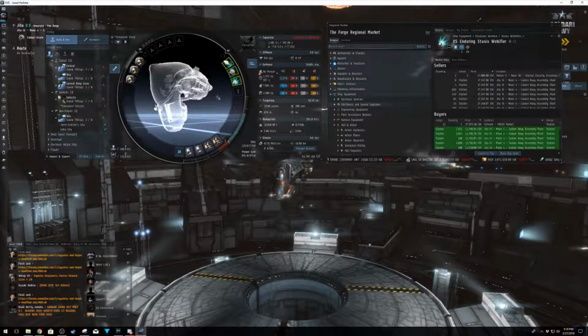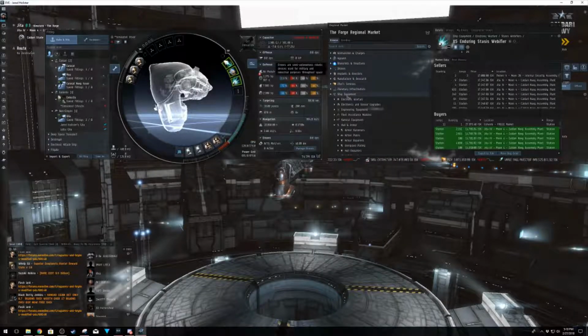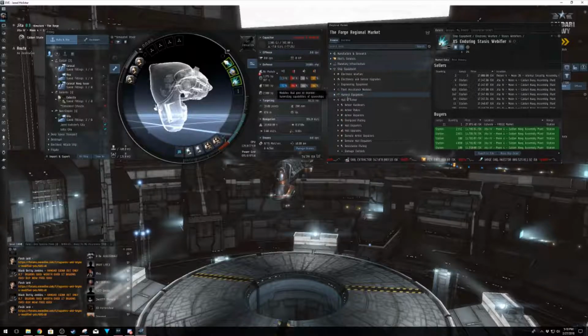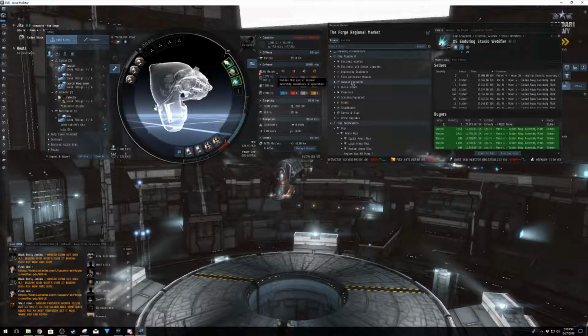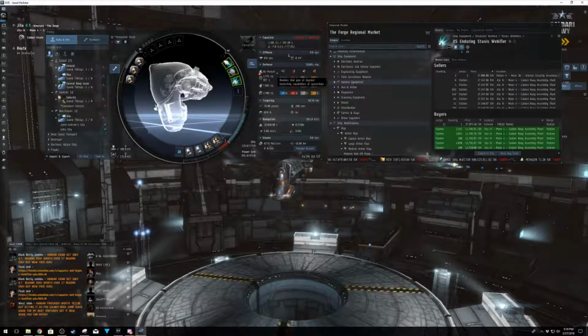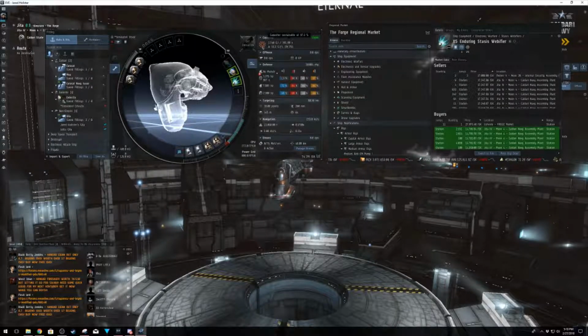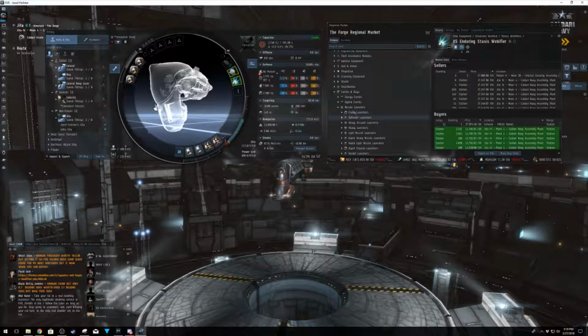Now you will note that we have no benefit to using guns on this fit, I don't believe. Oh, I lied. We do have hybrid turret damage. My mistake, guys. So we will actually get a little bit of bonus to our guns as well. The Vexor is a ship that uses hybrid turrets. There are 4 different weapon systems, and the Vexor is a hybrid weapon system user. Hybrid weapons deal a lot of damage, but they also use up a lot of cap. So keeping this prop mod turned off is going to be essential to being able to keep shooting as long as we can.